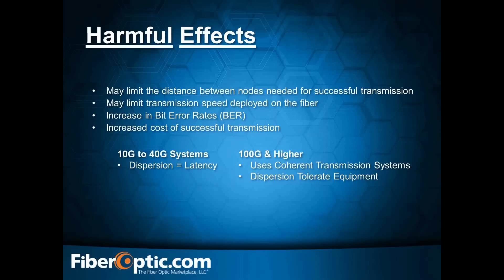Now let's look at the harmful effects of dispersion. The longer the distance traveled, the greater the possible effects of dispersion. Even on a short hop, dispersion can still come into play. Dispersion limits a receiver's ability to distinguish those ones and zeros — those pulses. Network engineers may have to plan on implementing different nodes for regeneration sites, which is very difficult and expensive when turning a system up from 10-gig to 40-gig. If you have to implement a regeneration site, you're looking at significant cost in equipment, labor hours, and time.